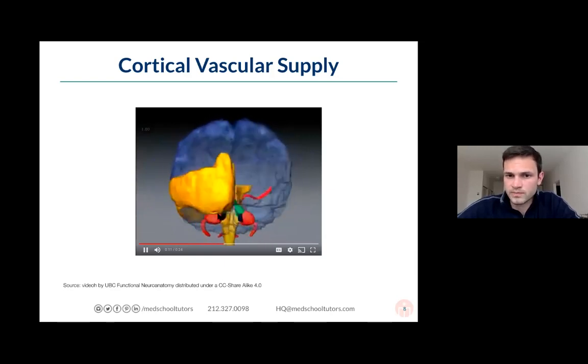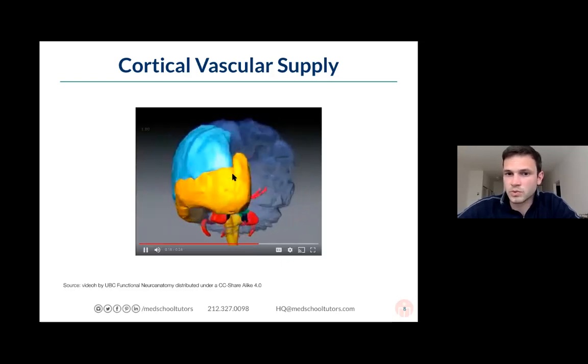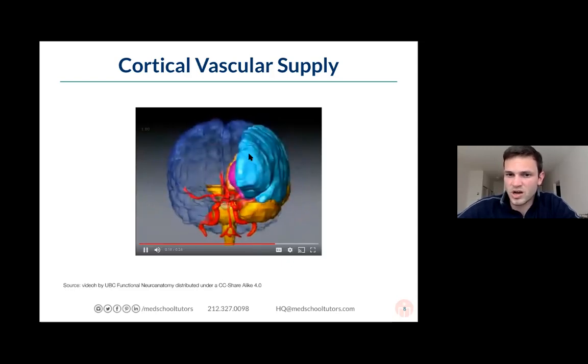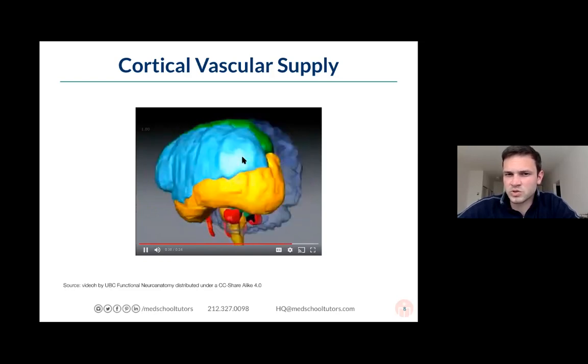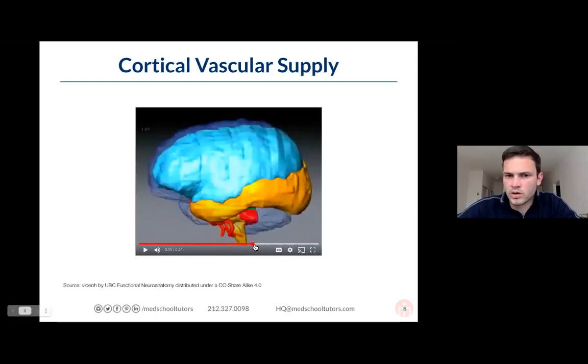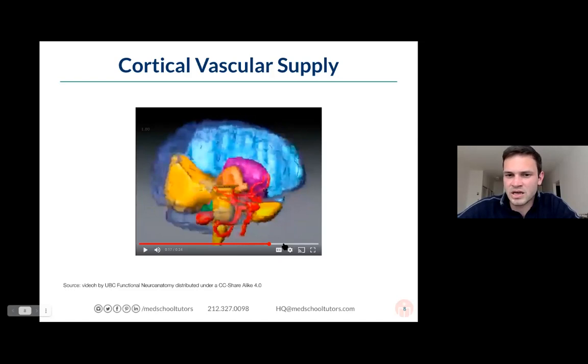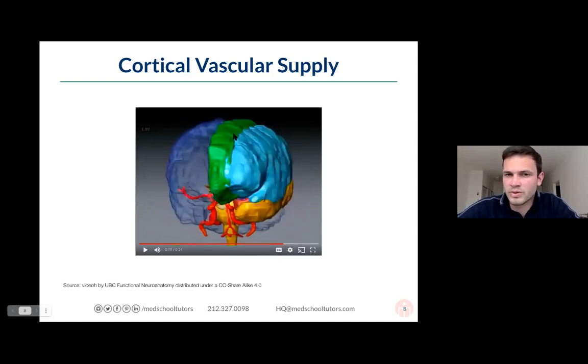We're going to keep rotating. We're going to pick up the MCA in blue. As you can see, a huge part of this I would associate with the MCA for the most part. I know it looks very much up in the frontal lobe, but I would say more of a temporoparietal involvement. The PCA I would link to the occipital lobe, and the ACA I would think about in the frontal lobe, specifically right up here in the center.